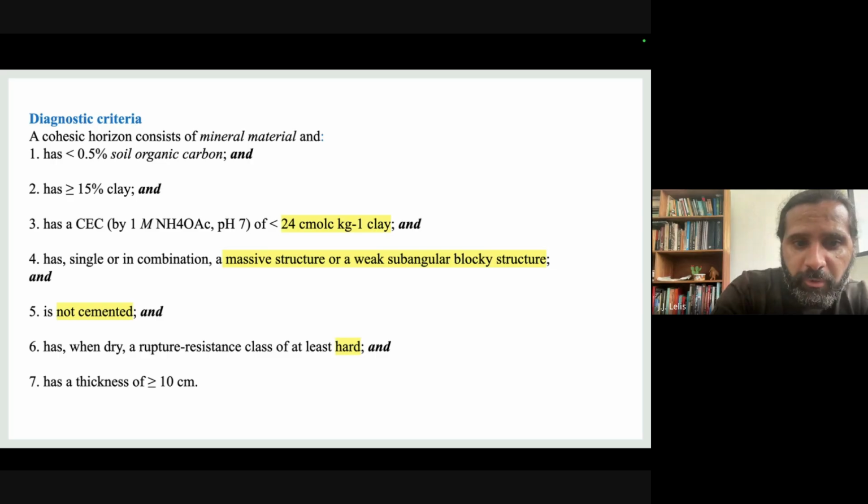A petroduric horizon cannot be easily destroyed when it is wet. Okay, it's wet and no problem. The silica cannot be destroyed by just water. But in the coesic horizon, the water penetrates between the minerals and reduces the resistance of it, so it can be easily destroyed. But when it's dry, wow, it's quite hard. It's quite difficult to break it. Okay, and the thickness of the coesic horizon is at least 10 centimeters again.